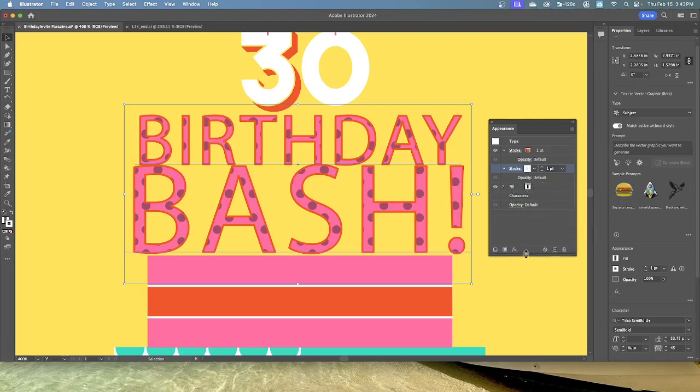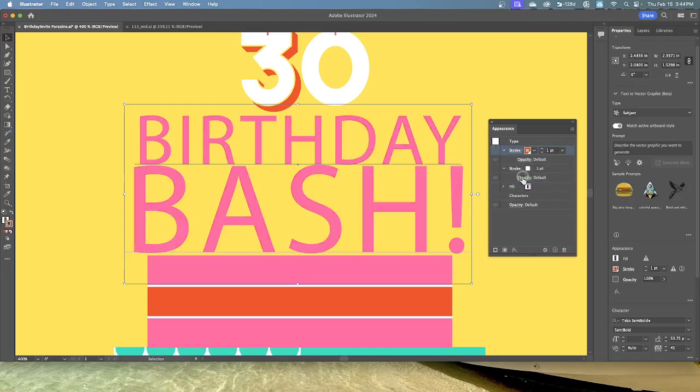I'll drag this down. So everything is hidden. I'm not sure if that's what I was supposed to do, but let's keep going and see. Drag the orange stroke row in the appearance panel down below the word characters.